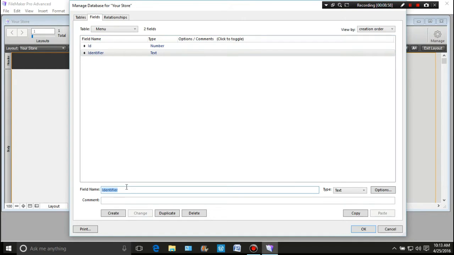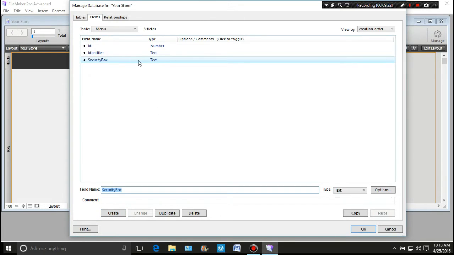And then I would like to add a security box. And as you notice, they're all one word. Now, if I wanted to, I could put underscores in here, and that's fine. And you will actually see us putting underscores in the future as we go through. A security box would also be a text, and you will see why we need the security box. The security box is basically used so that if you are a manager or a store owner, you can get into the back office, and you can get into areas where a normal cashier wouldn't be able to get into.